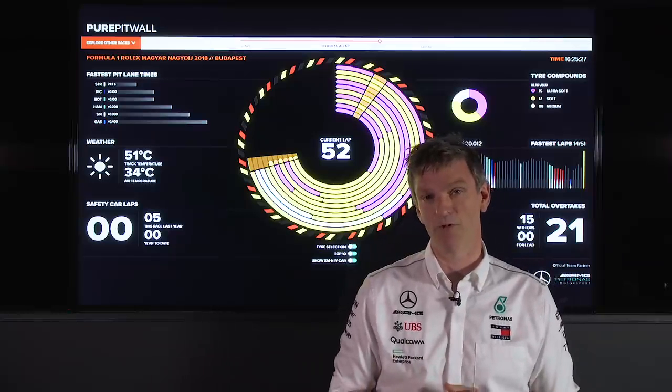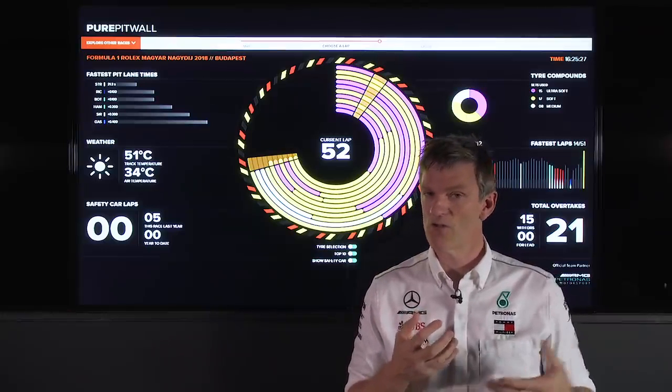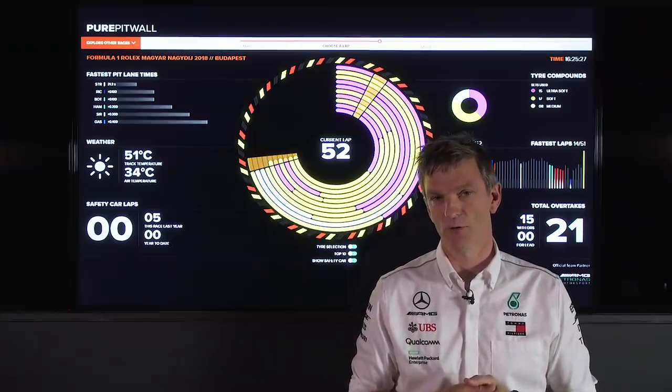And you asked whether the gap was even big enough to consider such a thing in any case. Well, the gap was big enough, and we did consider it. We continually consider what to do, whether to be a safety car or a virtual safety car. But we concluded that his threat from behind was not sufficient, even on his used rubber, to justify such a move. And so we would not have done it, even though the gap was big enough to allow it.